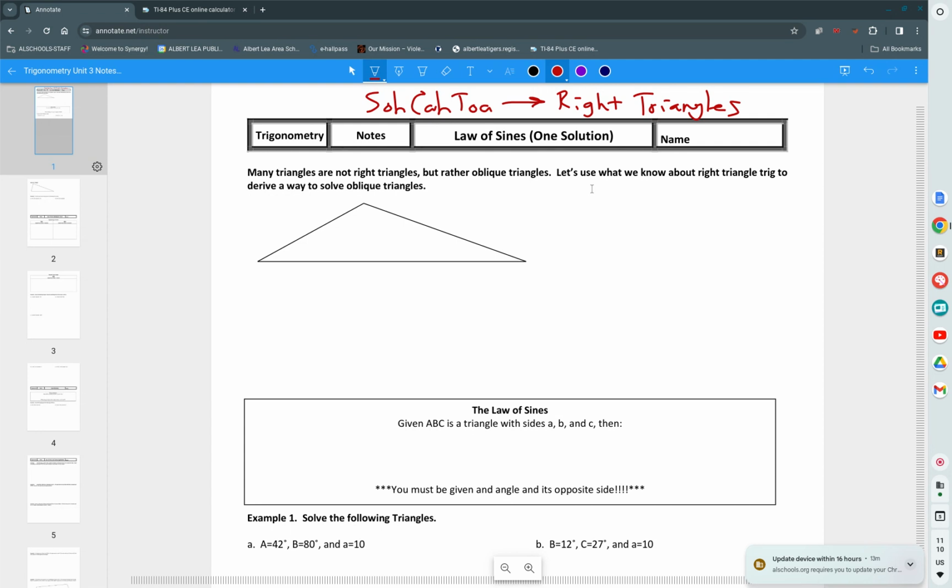And so we want to come up with something other than SOHCAHTOA and other than a squared plus b squared is c squared. Those things are really great to use if you have right triangles. But what if you don't? We're going to do just a little bit of work here to figure out an option. I'm going to call that angle A, that angle B, and that angle C.